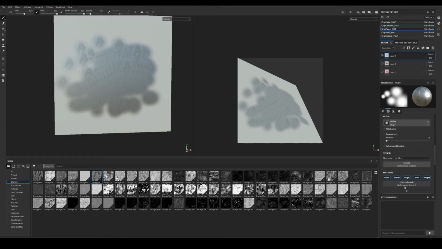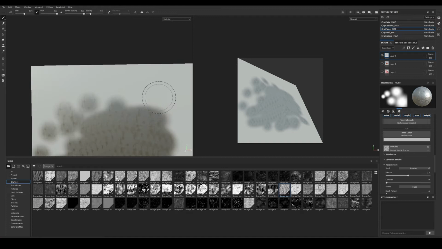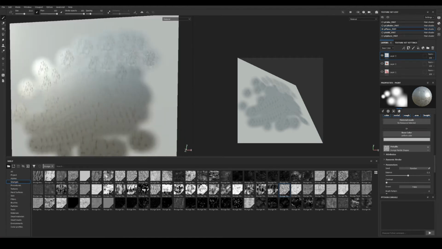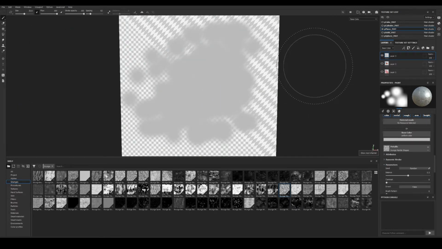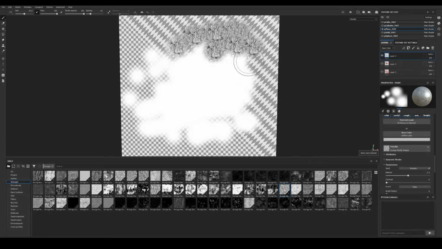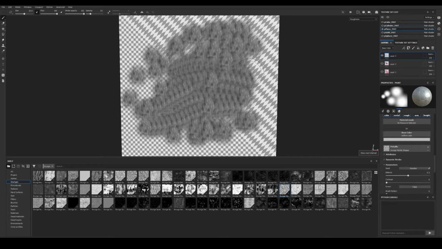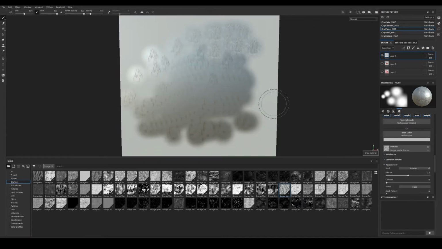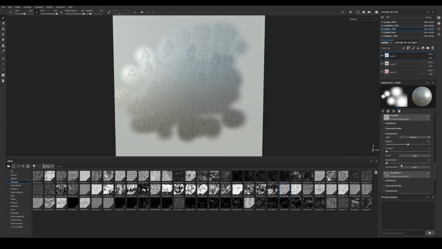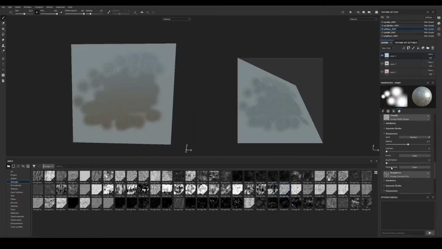Okay, so we can create our brushes, we can even plug something different for the metallic. So we get a different metallic map and a different roughness map. And let me just show you the channels. So this is our color channel, this is our metallic channel, and this is our roughness channel. So this was about the brushes.